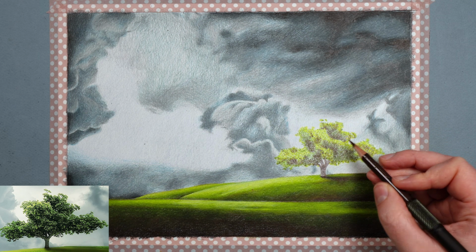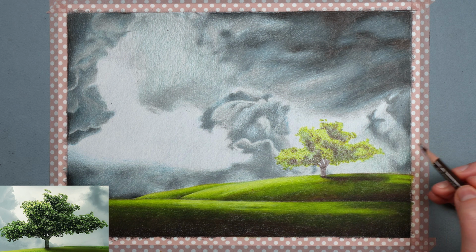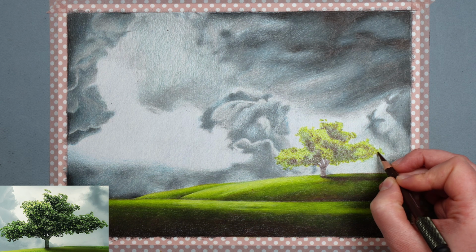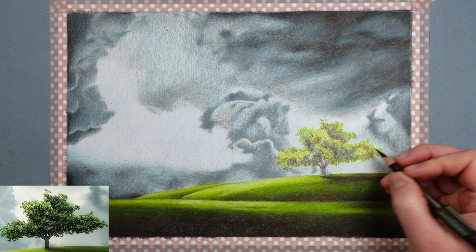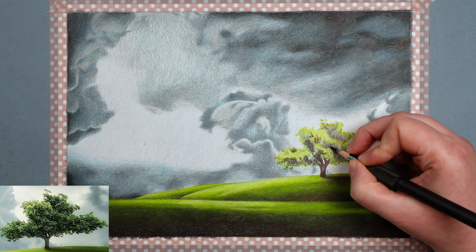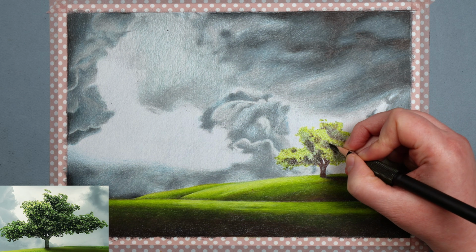I can then move on to the dark brown, really focusing on building up more of the dots in the patches that are darker. So when you look at the tree, you'll see it is kind of split into sections. I want to build up the darker brown and the black in a second in those darker areas. If it was all just one consistent color, it wouldn't look very realistic. So here I'm still building up all of those dots with the black pencil now. And then once I've done this, I can work my way back down.